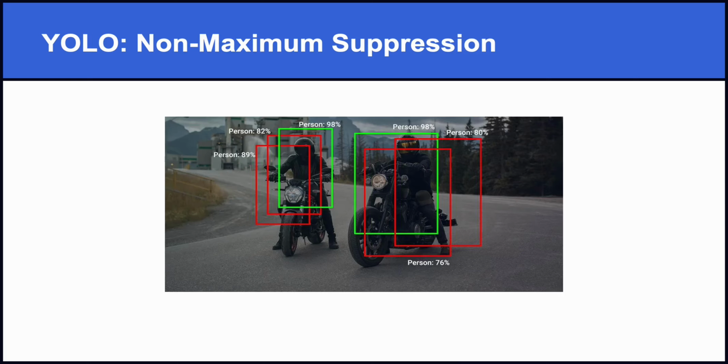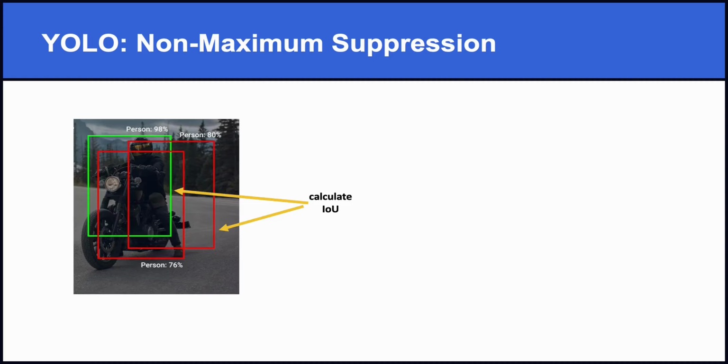One other concept that I want to tackle is called non-maximum suppression. And this happens whenever we have overlapping B boxes. That means that one person, for example, on this slide, will be detected many times. So what we want from this is to get rid of the worst representation of the person. And the way we are going to do that is by using this concept of non-maximum suppression.